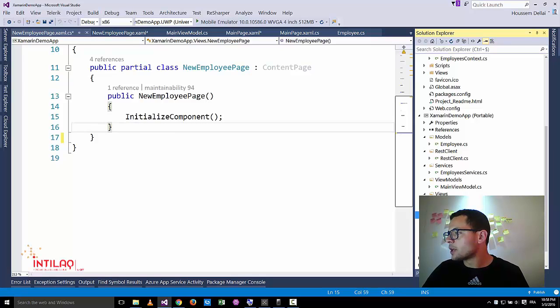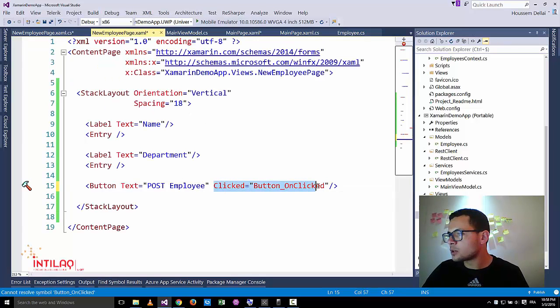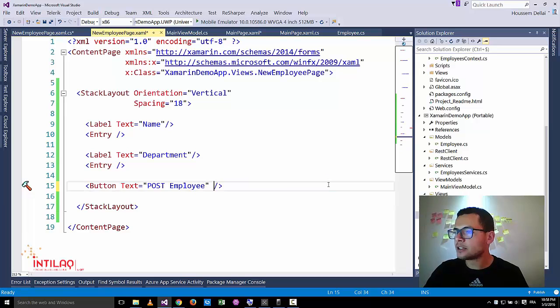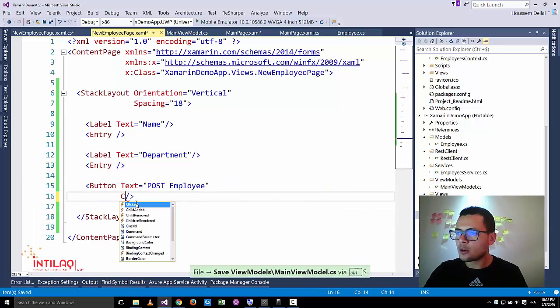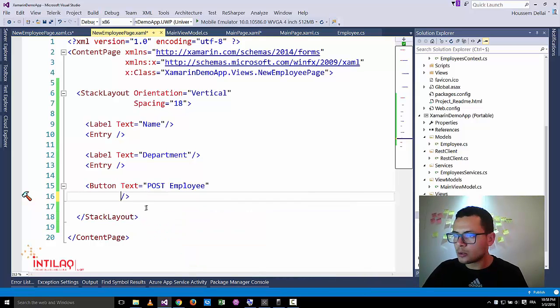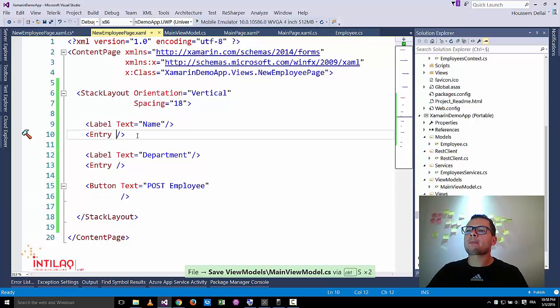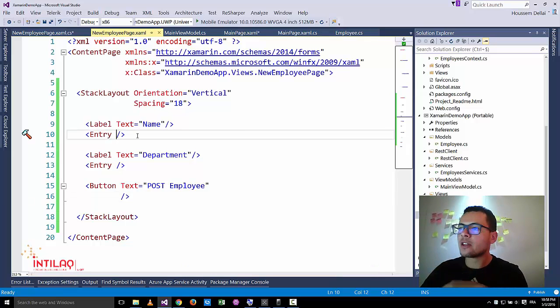MVVM comes with a better solution. Instead of using the clicked event, we use the command event. We'll go to that in a moment. But first, let's try to get the values from the user.